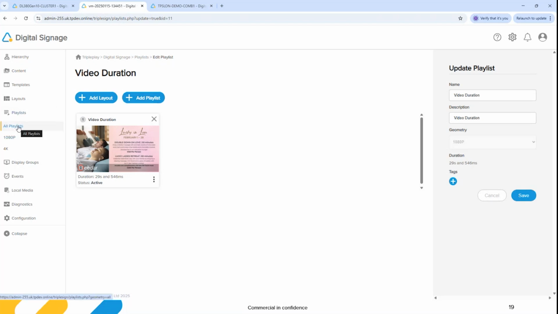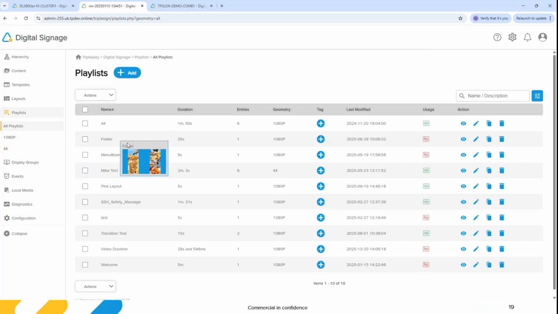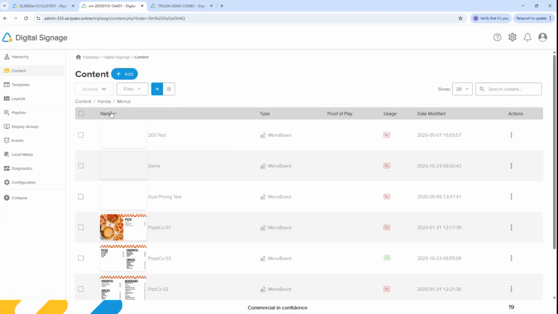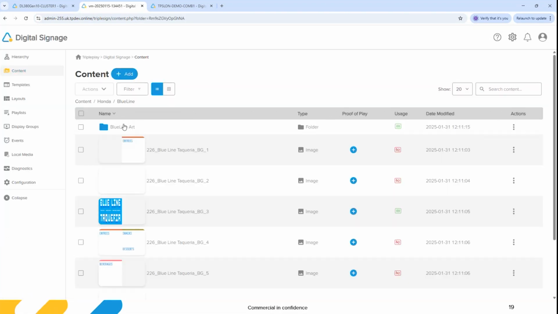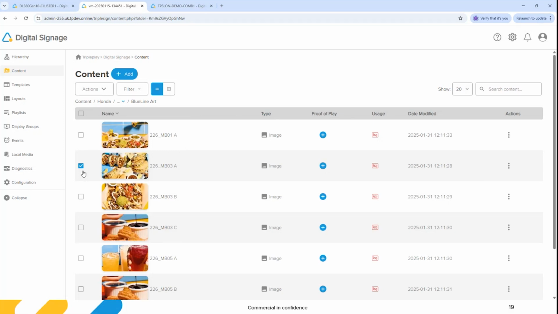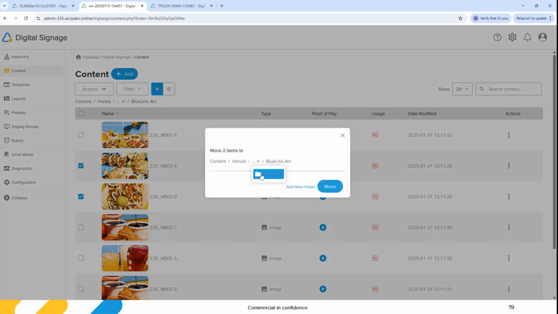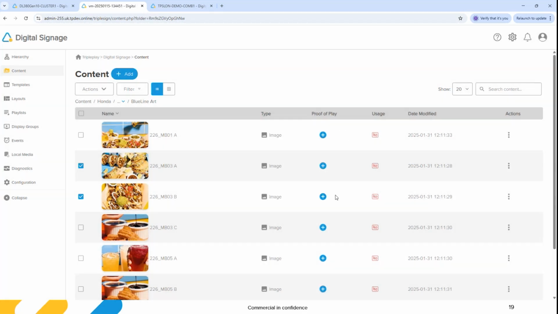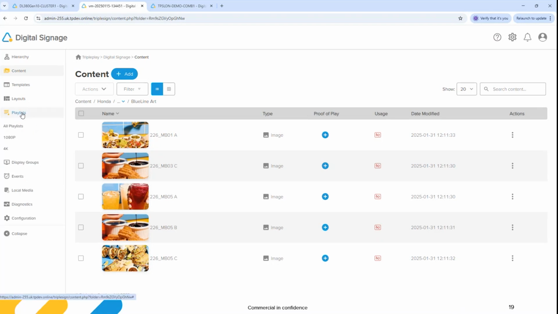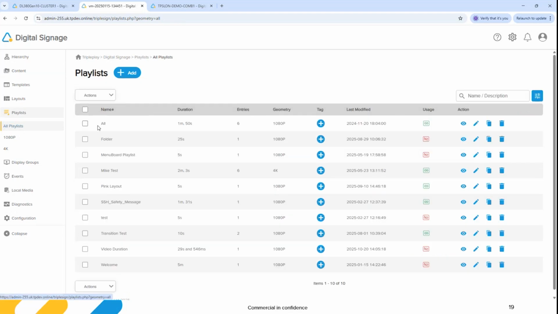Just as a final demonstration here, we'll take a look at the folders as well. We've got a folder playlist scheduled at the top here. It's running for 35 seconds at the moment. If we come into that folder, our content system, and perhaps we just take a couple more of these images out, let's move those to a different folder for now. That should have reduced our playlist duration for that layout that I know contains this folder. And there you go, we've dropped 10 seconds off of the total duration of that folder.